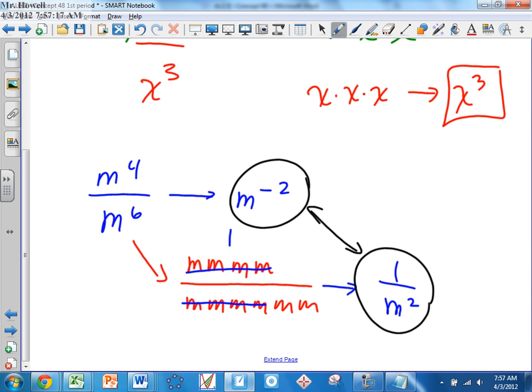It is, but a lot of the time you deal with stuff. Okay, take this with a grain of salt. For me, m to the negative 2 and 1 over m squared is the exact same thing. But you got to know how to go back and forth. So in Algebra 2, what a lot of textbooks do is they require you to answer with positive exponents when they give you questions. And I'm going to try and do that just because I want you to remember what this actually is. But later on, when you study pre-calculus and calculus, it does not matter which one of these you use. Actually, in calculus, this is actually more useful.